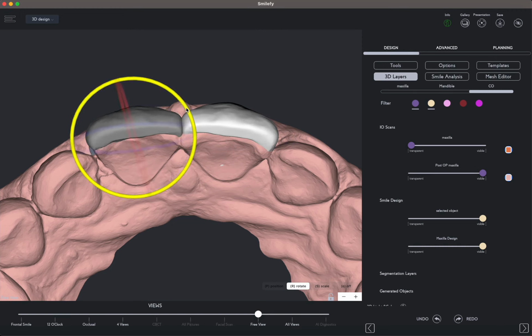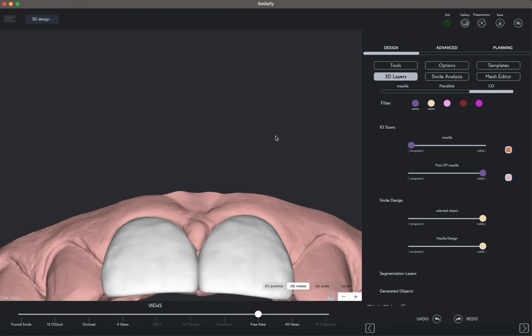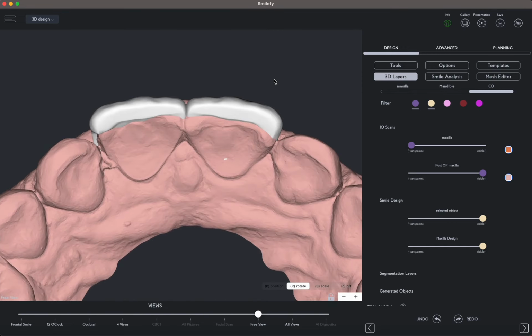We can adjust also the design like this. That's fine.